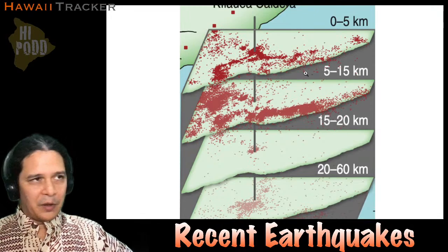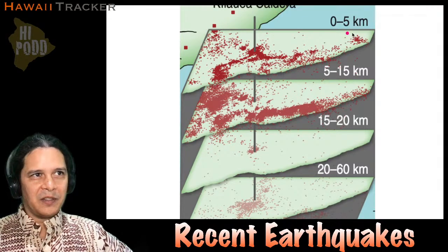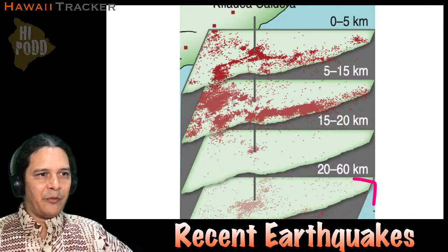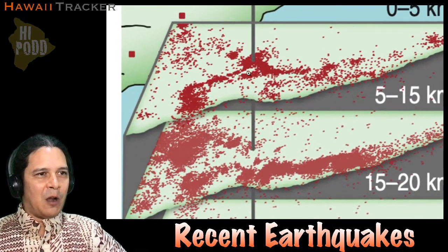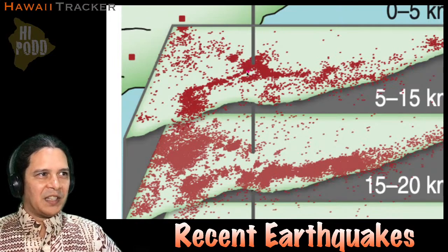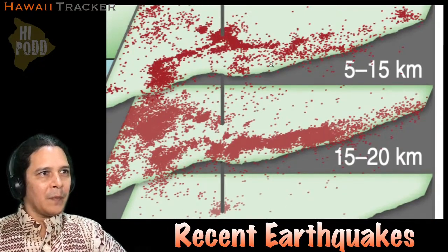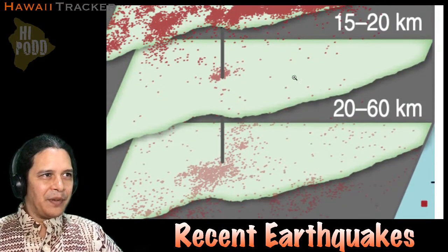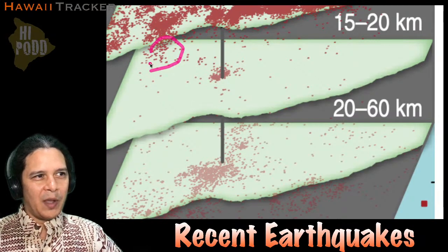other views, right? So here's a view slicing Kilauea into layers: this upper 5 kilometers, the next 10, the next 5, and then this is the bottom 40 down here. Right? And so the point being that we're used to seeing all this shallow stuff. This is the upper one. This is essentially the rift zones right through there, right? Then we see South Flank here, and then further down as well. There's a gap where you really only see stuff around the conduit, and then kind of between Mauna Loa and Kilauea.